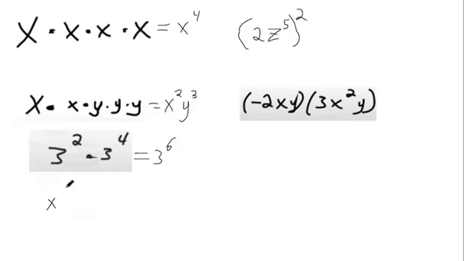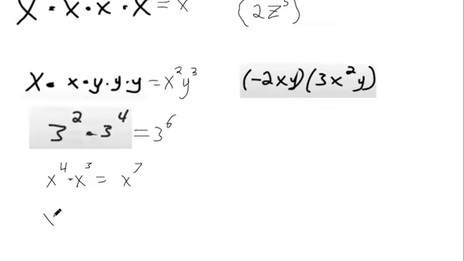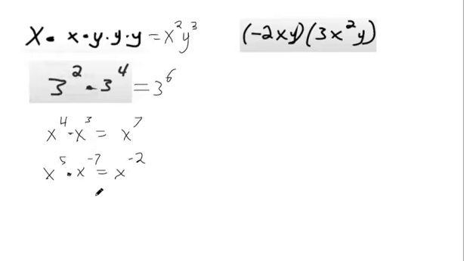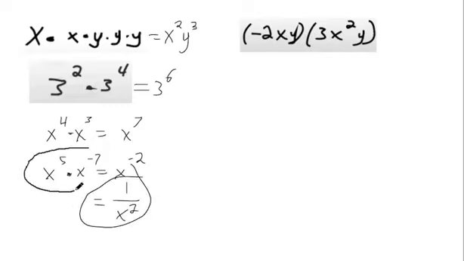So same thing over here. If you have x to the fourth times x to the third, the answer you're going to want to enter is x to the seventh. If you have x to the fifth times x to the negative seventh, look, your answer is going to be x to the negative second, right? Because 5 plus negative 7 makes negative 2. But a better way of writing that, and if you have instructions that say no negative exponents, you've got to write it like this. That's the answer to this one. The reason is because a negative exponent just means it's the reciprocal. Okay, you put it in the denominator. So if you have x to the negative second, you can make it positive by doing 1 over x to the second.